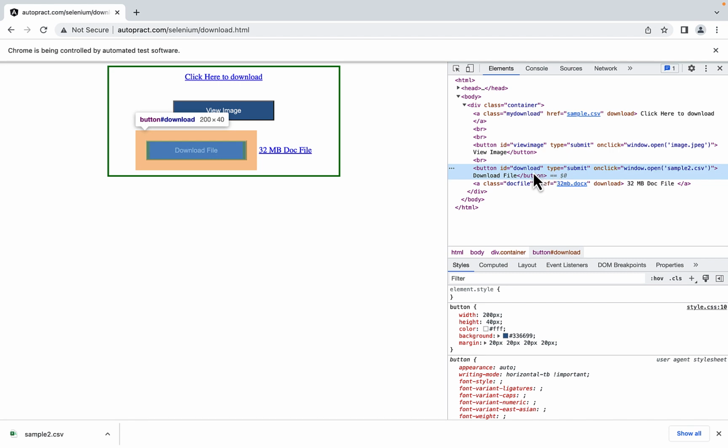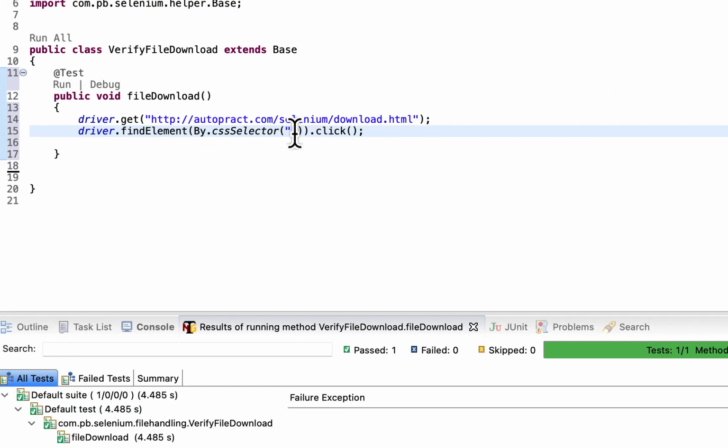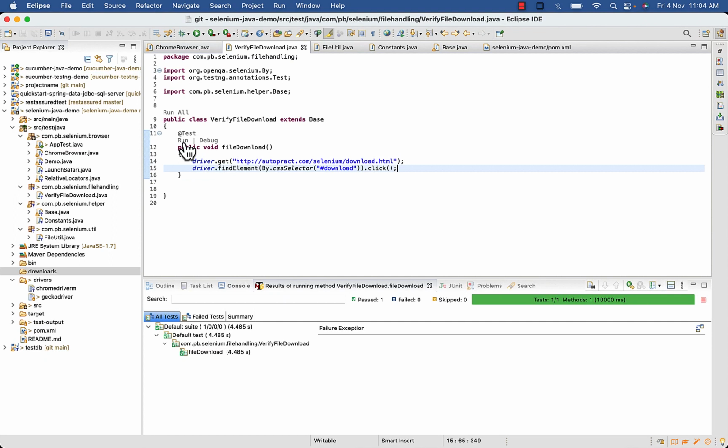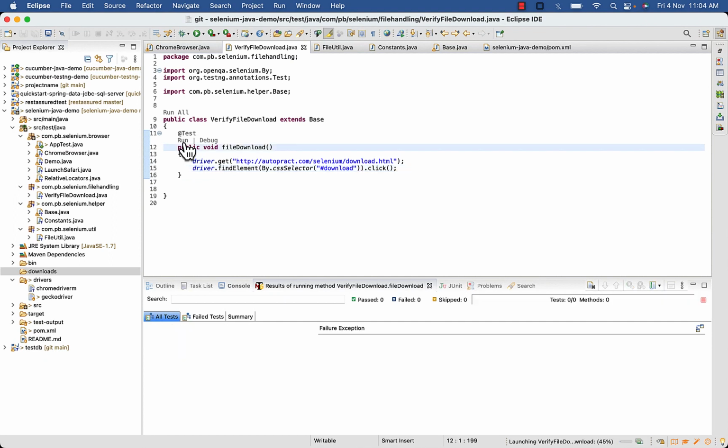So the selector is #download. First let's verify if we are able to download the file.